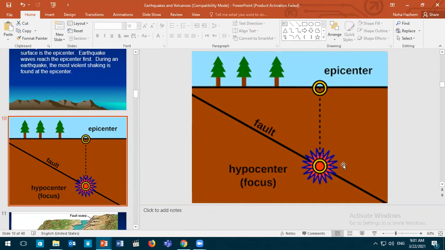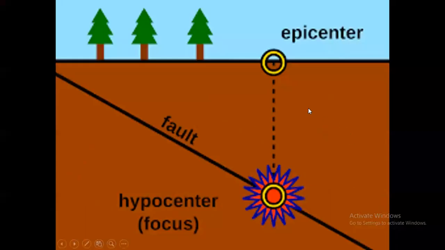So what is focus again? It's the place within the crust where energy is actually released. All the energy comes from this point. When the movement or the energy moves from the focus and reaches up there on the Earth's surface, this point, the yellow circle up there, is where most of the destruction happens. Most of the power of the earthquake happens here. For example, when I say Port Said is the epicenter of this earthquake, that means that Port Said was the one that faced most of the energy of the earthquake. It will be the most destroyed part.